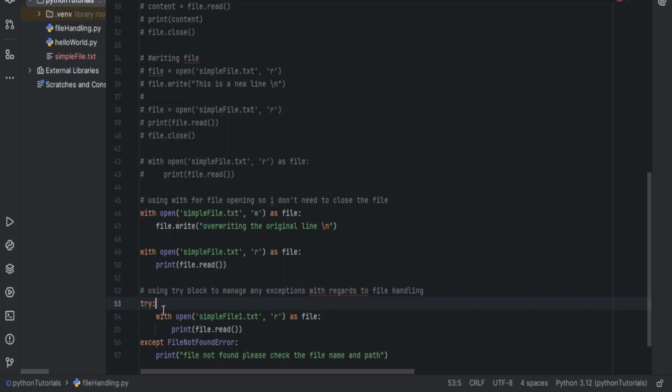So try, then with open, so that I don't have to specifically close the file. It will be taken care of by the with statement. And then except FileNotFoundError, and whatever the error is that you want to handle. Okay, so that's how file handling works in Python.